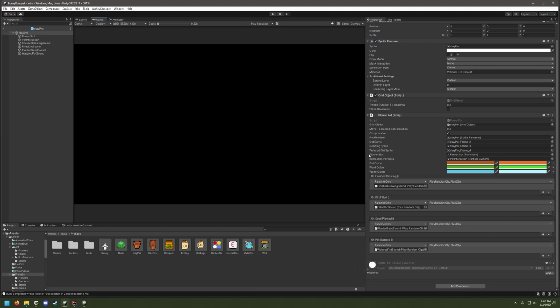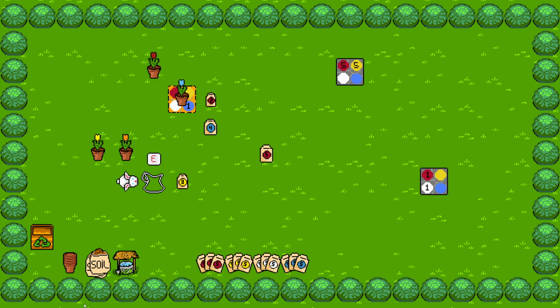And then I also have these little hooks in here so I can play the different audio clips, right? Because the pot handles the different audio clips, meaning whenever you plant the seed, whenever you water the pot, whenever you fill dirt, whenever it finishes growing, it'll play those different clips. So for example, let's see, you can hear the audio.